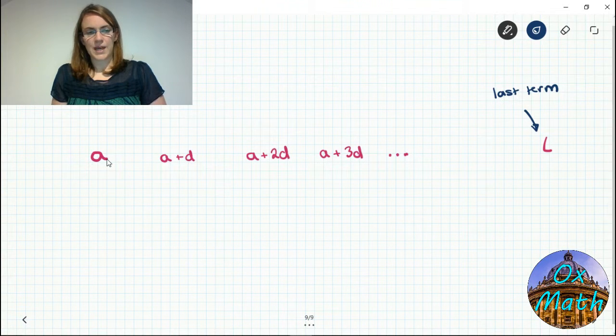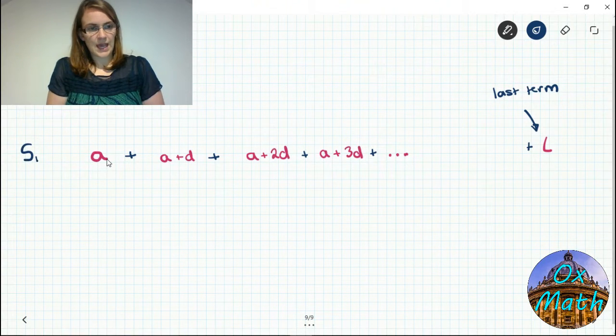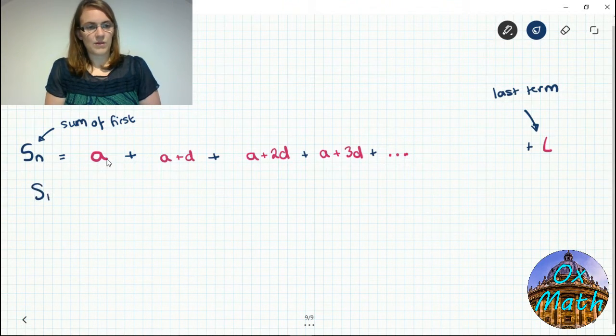But for now, we'll just use L, and we'll discuss that in more detail later. Remember, we said that a series is achieved by simply adding up all the individual terms of a sequence. So simply by putting plus signs between and adding up each term. Now, we often use Sn to represent the sum of the first n terms. So if you want the sum of the first n terms, we use Sn, so S with a little 12 would mean the sum of the first 12 terms.